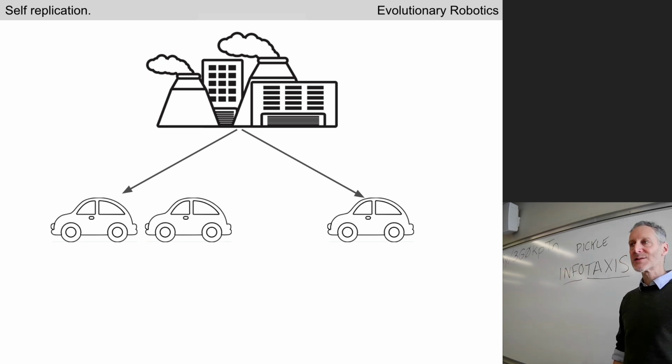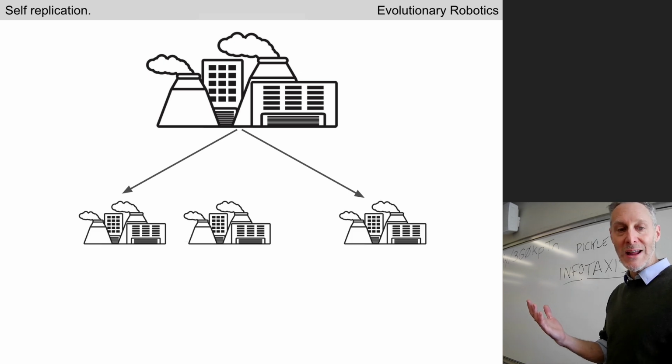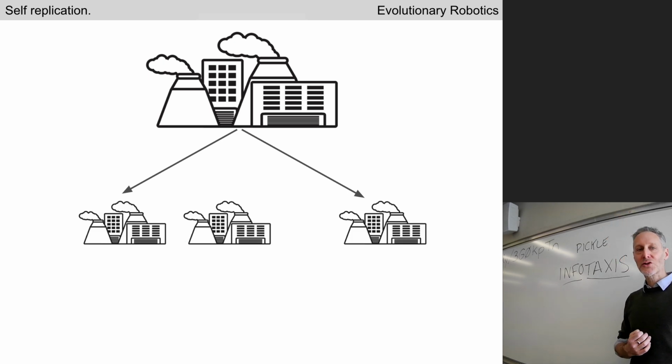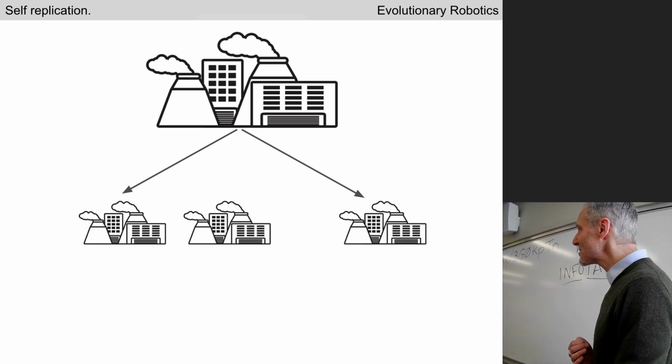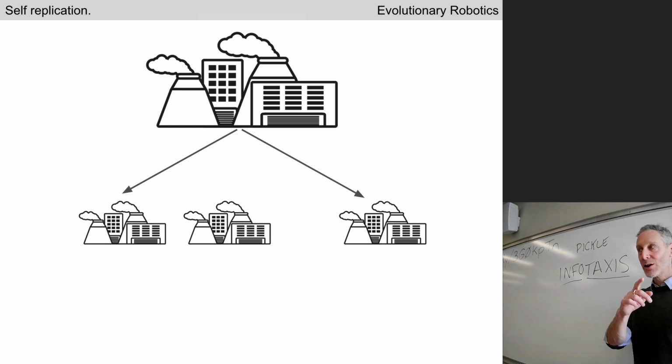This is the idea of mass production. It's great, but it only scales to a degree. A factory can only put out so many cars. If you want more cars than that factory can produce, you've got to make another factory. Again, it's not how Mother Nature does it. Mother Nature makes sure that every single one of her factories, including the factories that are sitting here, can, at least in theory, produce other factories.